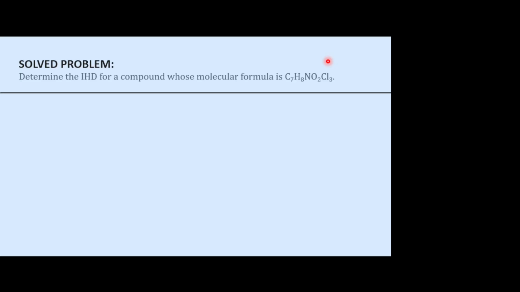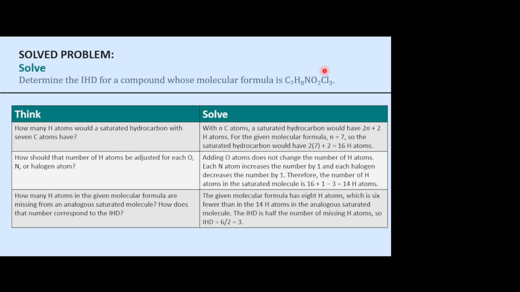Okay. And so we had our number, which was originally 14 plus 2, 16, minus 8. That would have been 8. And so then we're going to modify that number, plus 1, 9, and then minus 3, right? That'll leave us with 6. We need to divide that number by 2 to get the IHD. Okay? And so once we divide that number by 2, we get 3.